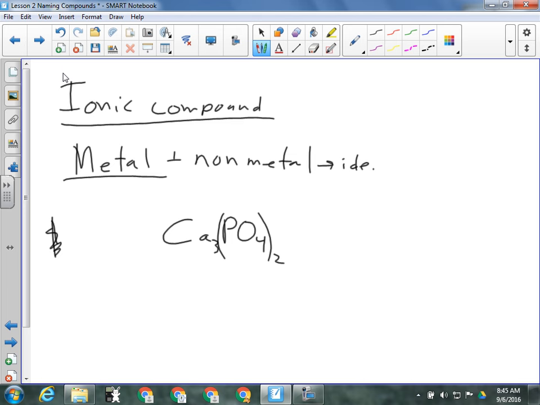When you do your drop and swap, which is what I did there, if you require another number, because calcium's a 2+ and phosphate's a 3-, I'm pretty sure, when you put your number here, you have to make sure you enclose the ion in brackets, otherwise it's PO4 2, which is not the same thing as brackets 2. So just make sure we're keeping that in mind. We're going to practice some more of that here in the coming days.